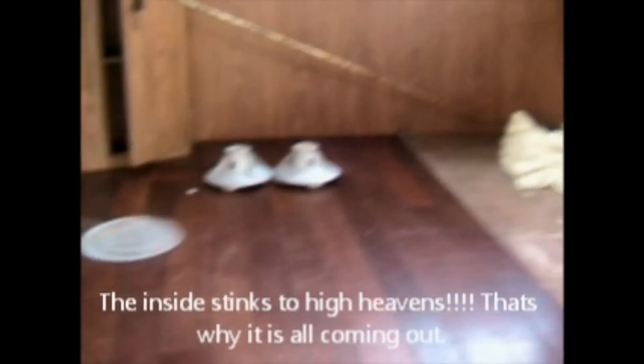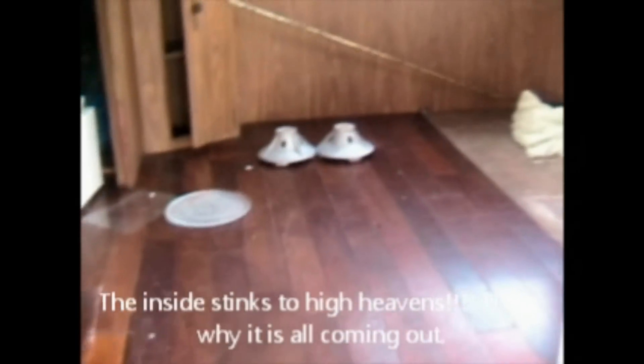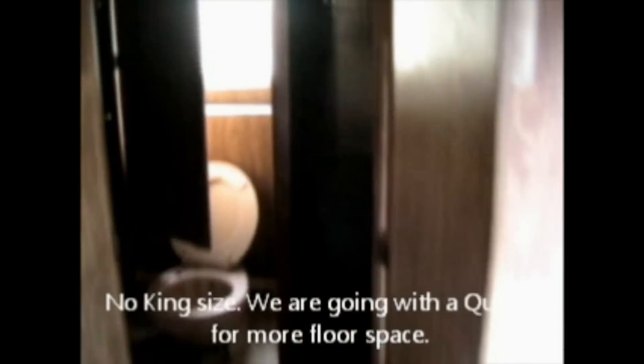Inside it's kind of rough. We've got some ceiling damage and we're going to put a living area right here. It has flooring put in but it's running the wrong way — we're just going to pull it all up because we don't know what's underneath. We're going to rip out all of this, get rid of everything, probably save the sink and reuse it. We may have to rewire, we're not sure. Back in the day they had twin beds and we're going to put our king size bed in here. The bathroom is really gross.